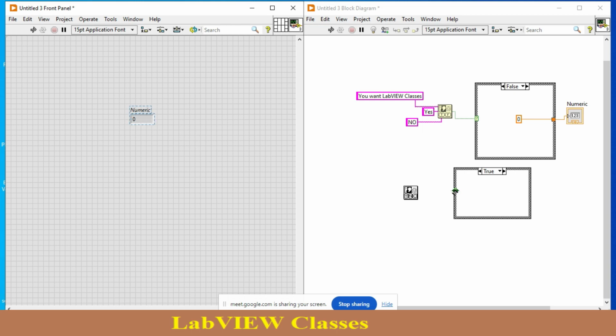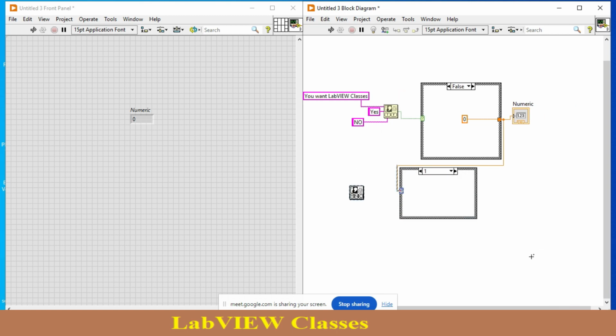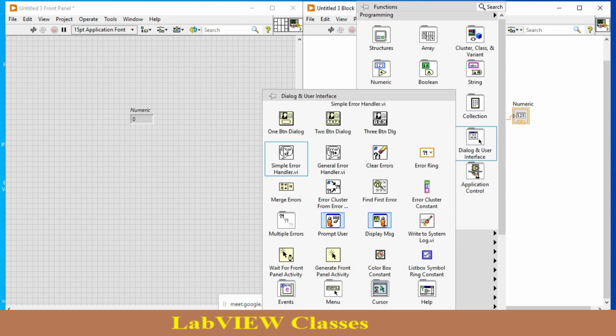I just connect it to this one. As you see right now it is 0 1 type, then you just add one case after it, and right now 3 cases are available, and according to this you can create your own VI according to the 3 button system. In this case only 2 buttons are there, in this case 3 buttons are there, and in single button only 1 button is there.